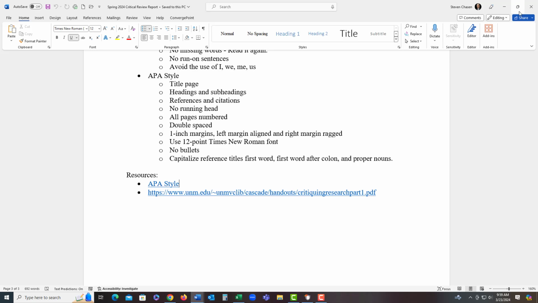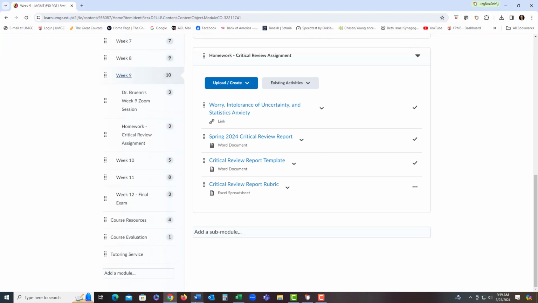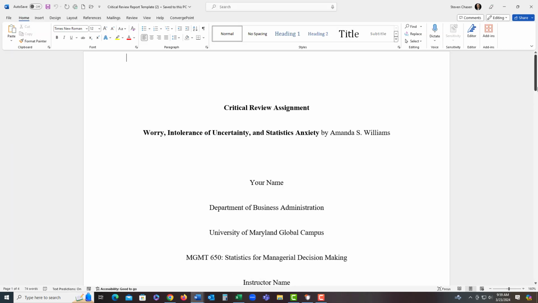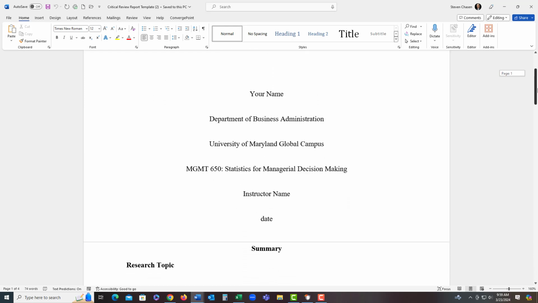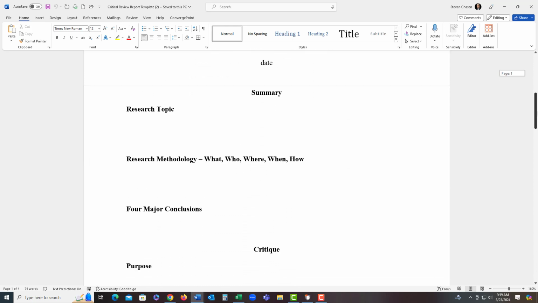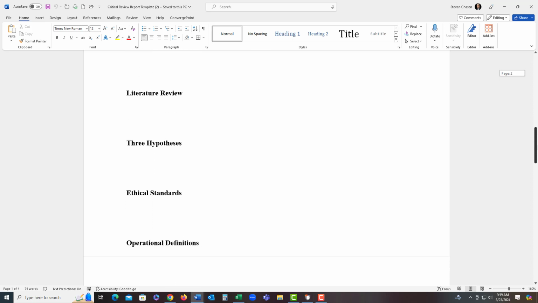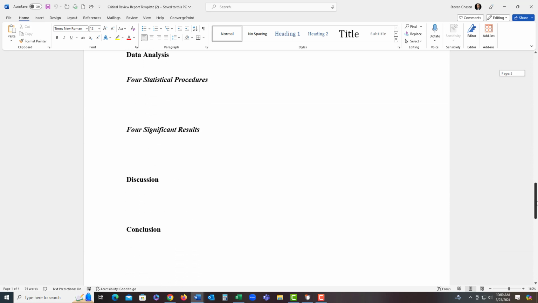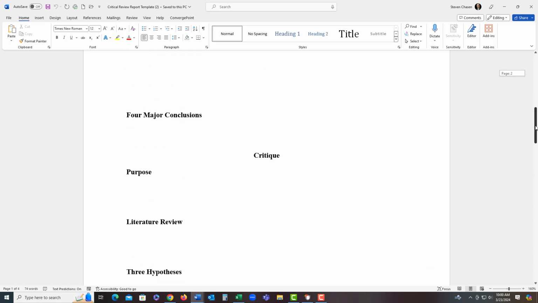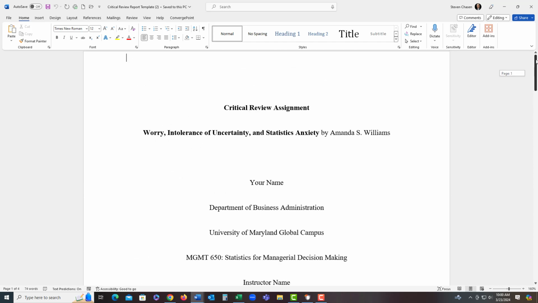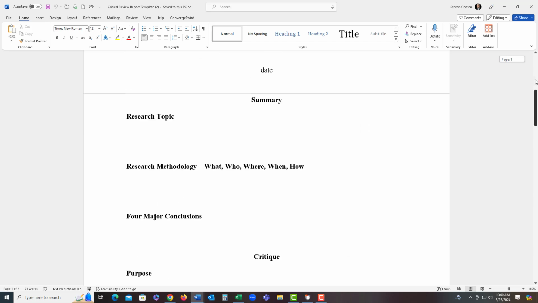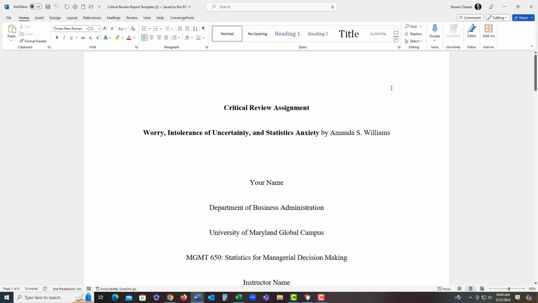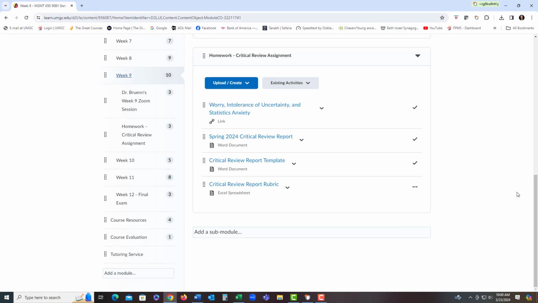All right, let's get rid of that. And now this is really neat. The university has now provided you with a template for your report. All your headings are right here that you need. So write all your sentences and paragraphs within the headings that you have here. If not, points will be taken off, and I hate to have you points taken off just because you didn't use the template.